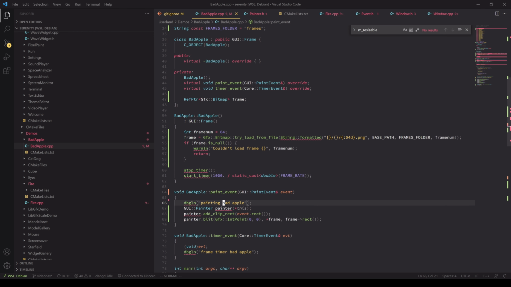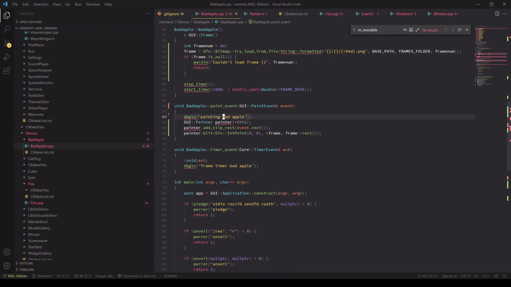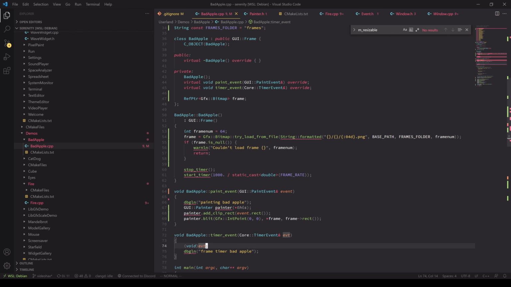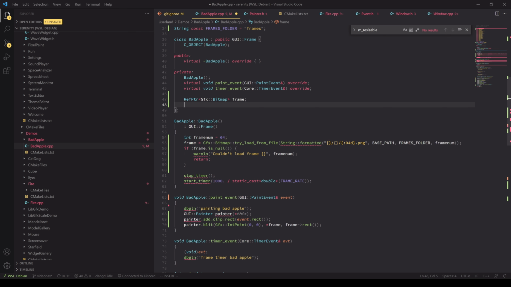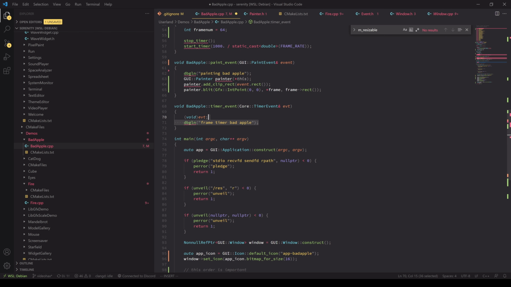Okay, so let's try just every time the timer fires, which is down here, loading the next image. So let's have frame num, which is actually an unsigned, which starts at 1, and let's have this in here.